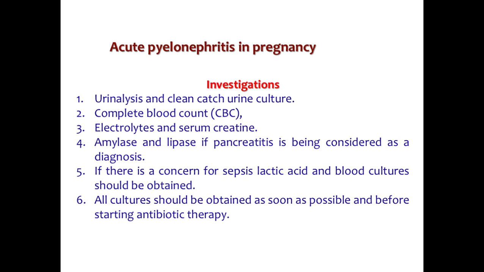Usually the clinical picture is clear and the diagnosis of pyelonephritis is clear, but sometimes we need to do urine analysis and clean catch urine. The presence of casts in the urine examination differentiates between the occurrence of pyelonephritis and cystitis. Casts are present in cases of pyelonephritis. Complete blood count will show the presence of leukocytosis more than 11,000 cells per cubic millimeter, and there may be the presence of septicemia in the form of anemia.